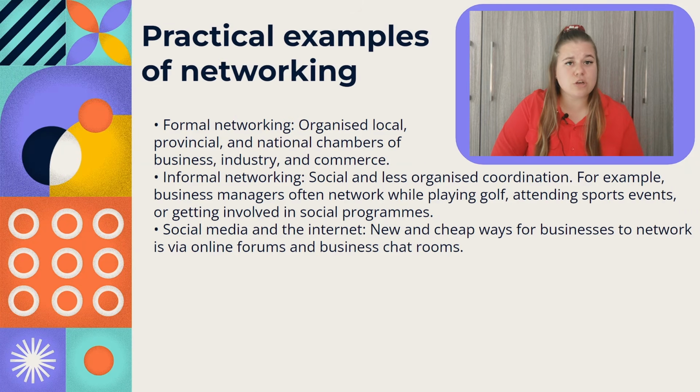So, practical examples of networking. You have formal networking. This is an organized local, provincial, or national chamber of the business, industry, or commerce. Informal is like a social setting that's less organized and in coordination. For example, we can network with business managers. They often network while playing golf, attending sporting events, or getting involved in social programs.